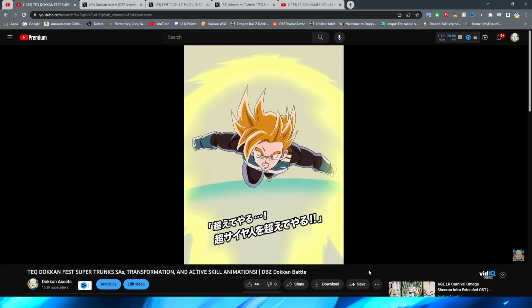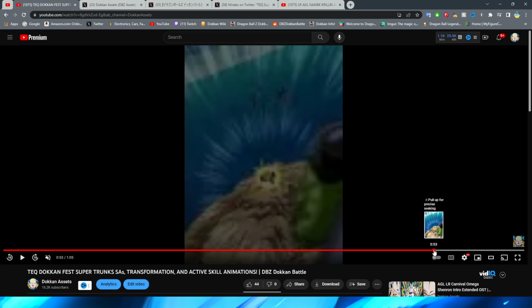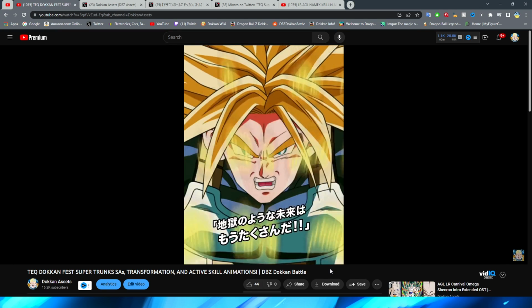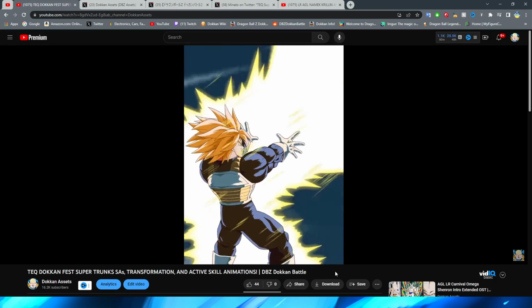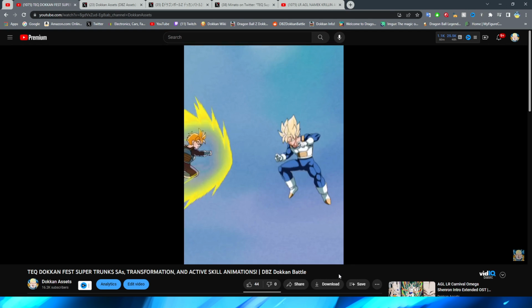And again, I feel like the animation isn't that long in terms of the actual attack itself in the anime. But I don't know, it just feels really condensed for Dokkan. And again, I kind of get the feeling that's why a lot of these animations feel very lickety-split, very quick-paced, right?